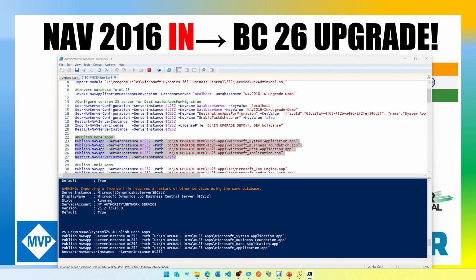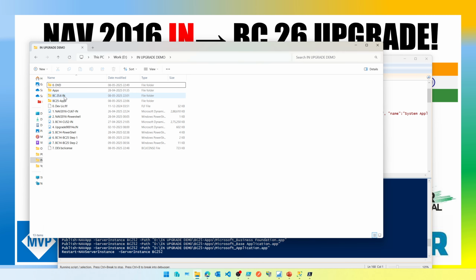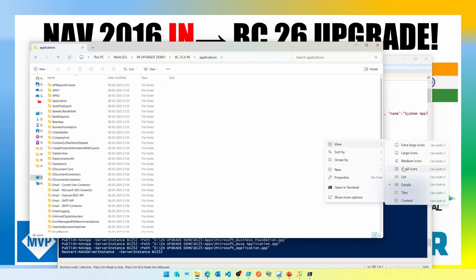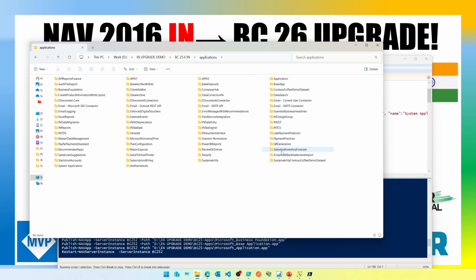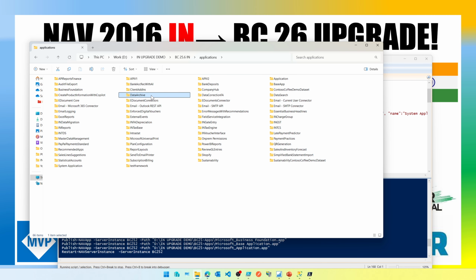Yes, there are more apps from Microsoft. If you open the product DVD, and let me show it to you, in your version 25.6, when you head up to the application section, we see a lot of apps here, right? We have all these different apps in the product DVD, which is 66 as of today on 25.6. But you don't have data in all these apps, right? Because in NAV you did not have, let's say, a data archive feature. So even if there are tables associated with it, your NAV had no data around it.